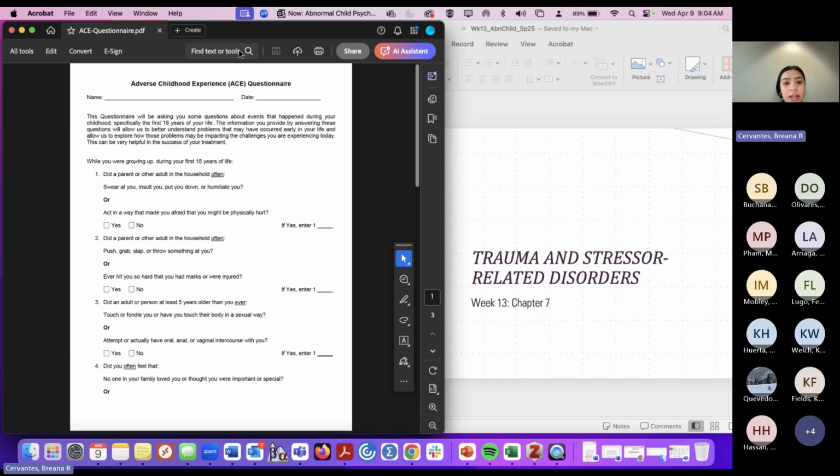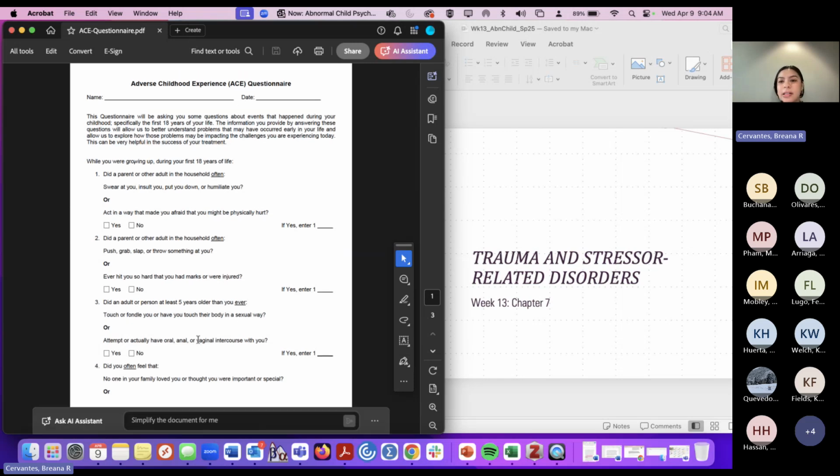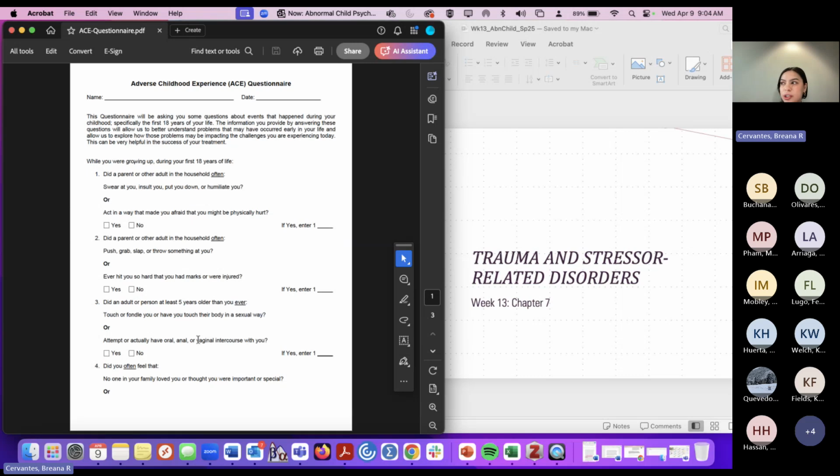Research-wise is really where I see the ACEs being used most. You might see research on child maltreatment where they look at the number of ACEs a child has been exposed to, and they might look at it cross-sectionally with some other outcomes. So I just thought I would show you, but you're not going to be tested on that. I thought it was interesting to show.